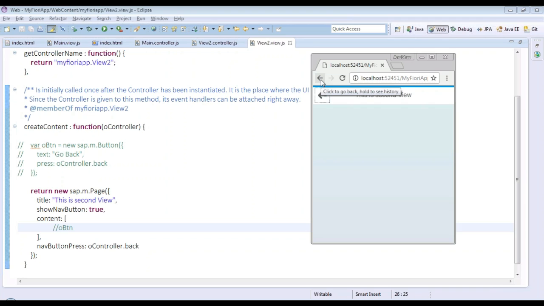Those who worked with WebDynpro, you go and check, you can never support the browser back and forth button with WebDynpro. I guarantee you. I don't know if you have experienced it or not. In WebDynpro, you can never handle the browser back button. Never ever. The moment you use this back button in BSP or WebDynpro, it will not work.